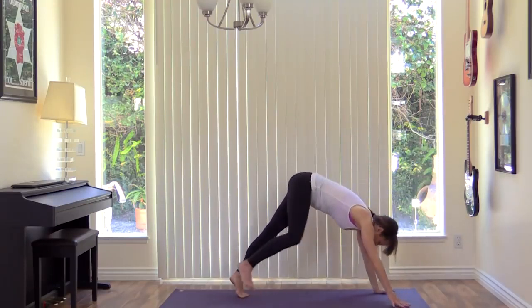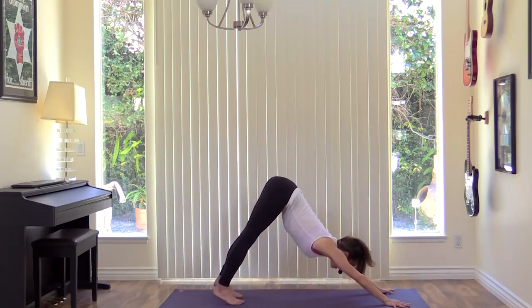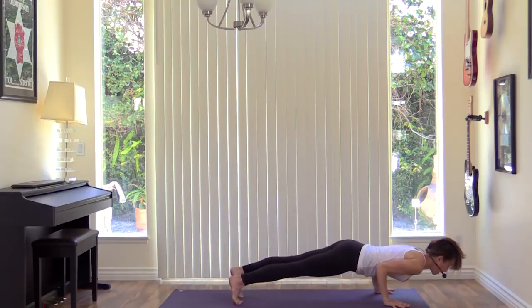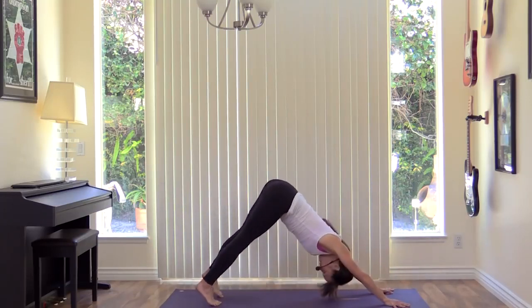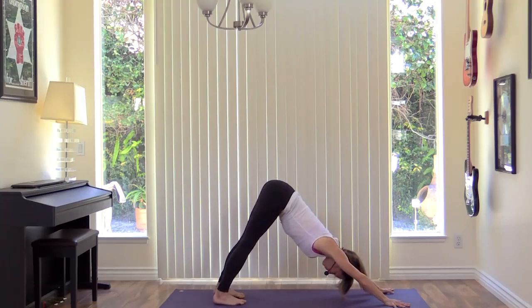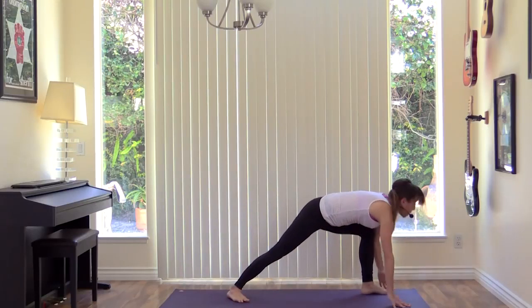Step back, downward dog. Inhale to plank. Exhale, chaturanga. Inhale, upward dog. Exhale, down dog. All right. Left side, step through, warrior one. Come on up.